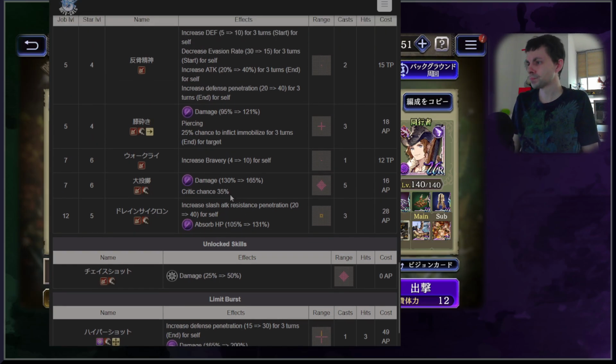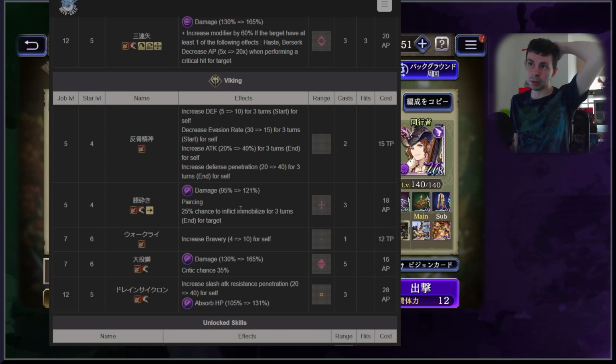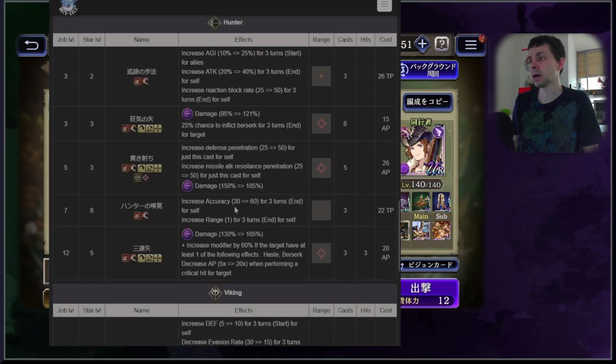Next up, let's take a look. So Viking does have an attack increase and defense penetration, which could be more reliable than his Limit Burst. Also can increase his own bravery, and a critical chance and slash attack resistance penetration by 40. Mostly, I think Viking, you're going to be running for the buff and nothing else.